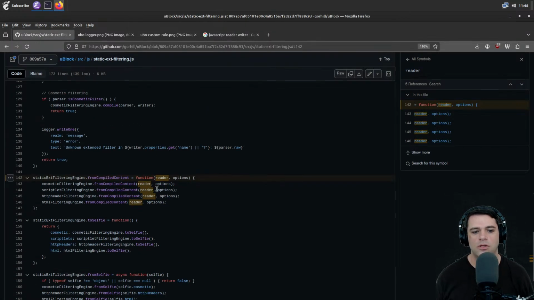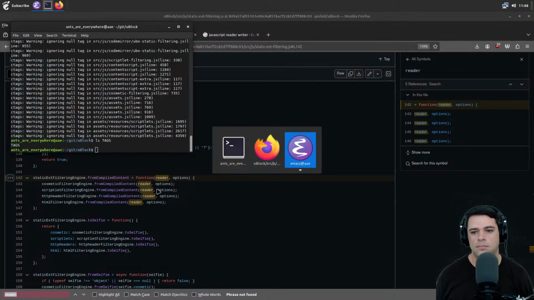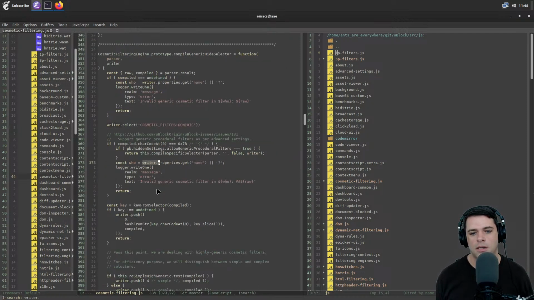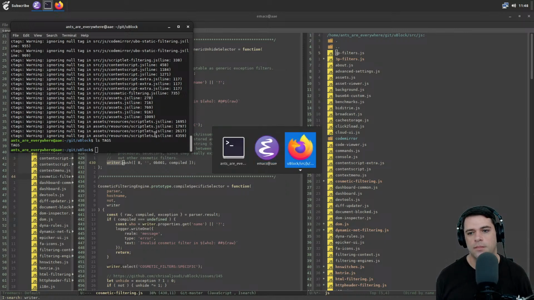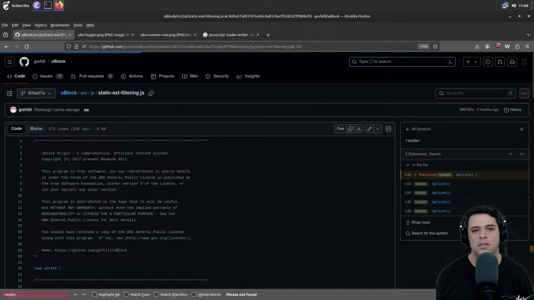So what are some of the functions that reader and writer have? Writer.properties.get, writer.push. How about we look at select?